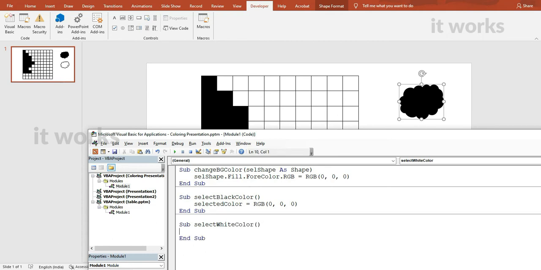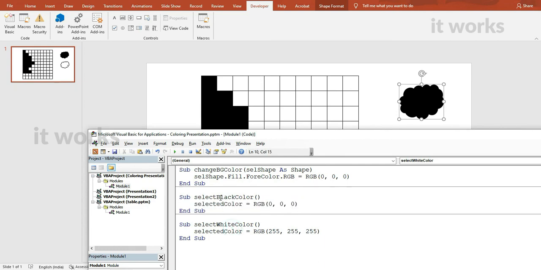So the same variable, SelectedColor, is equal to RGB of 255, 255, 255. Okay, fine. Now we have created the two functions. Remember, the variable assigned here will be a private variable.